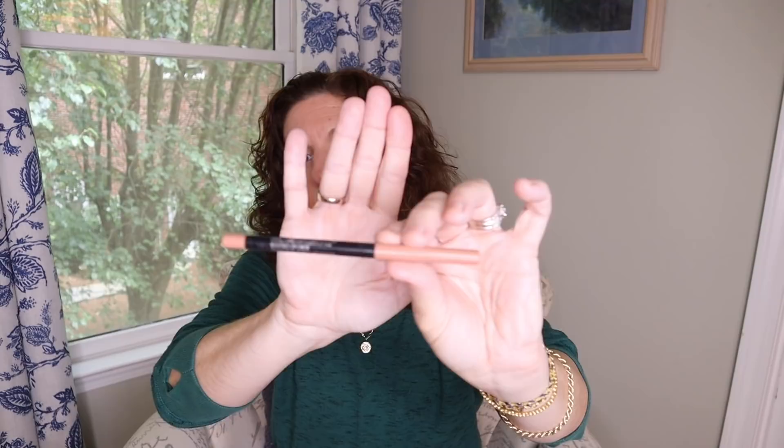Lastly, my lip liner. This is super easy — the Maybelline Color Sensational Shaping Lip Liner in just a neutral color. I like to go lighter than my lip color so that you don't have that line around your lips. The only reason I use lip liner now is because with aging, sometimes lipstick will feather and I don't like that. It's a really light color so I avoid that look of having a visible liner when the lipstick wears off — it just provides a little boundary so the lipstick stays where it belongs.